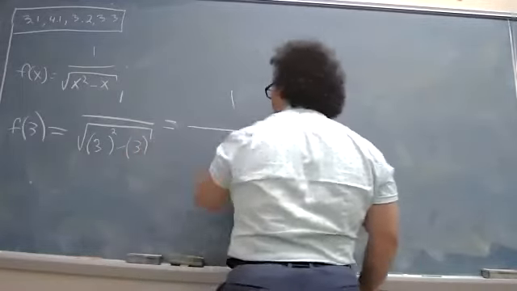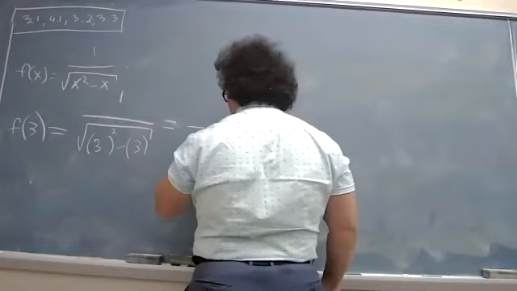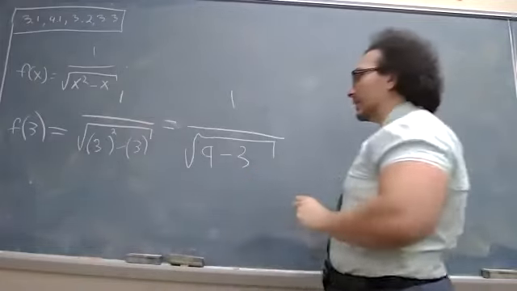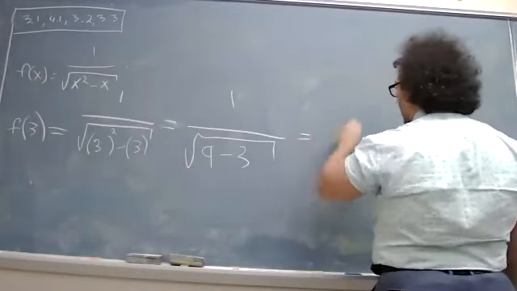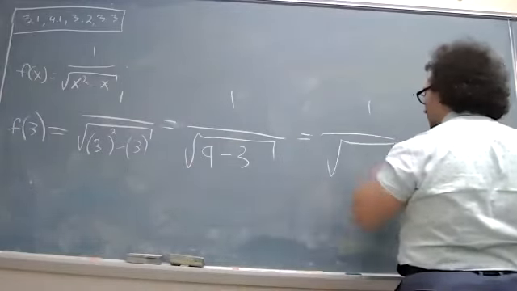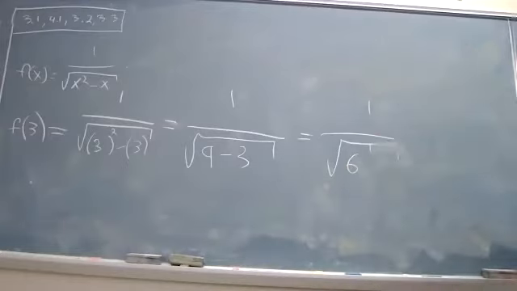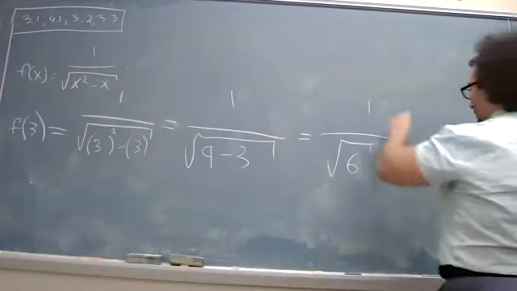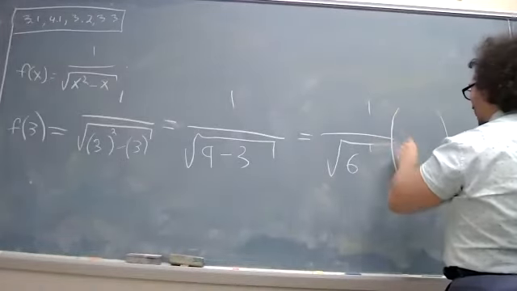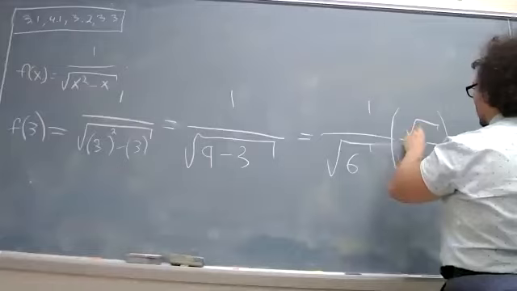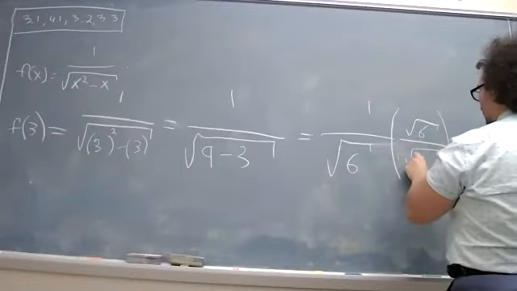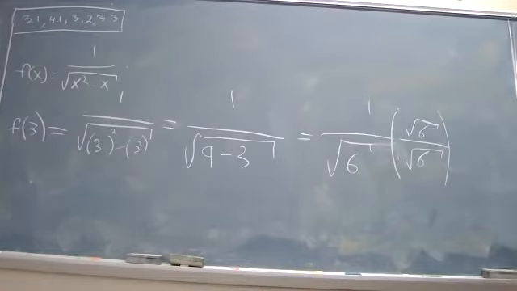So this equals 9 minus 3. That equals 6. Square root of 6. Okay. The square root of 6 doesn't break down to anything more simple than that. Of course, we can rationalize the denominator if you'd like, multiplying top and bottom by root 6. This is not a necessary step, but sometimes a step that is required of you for your inputs.